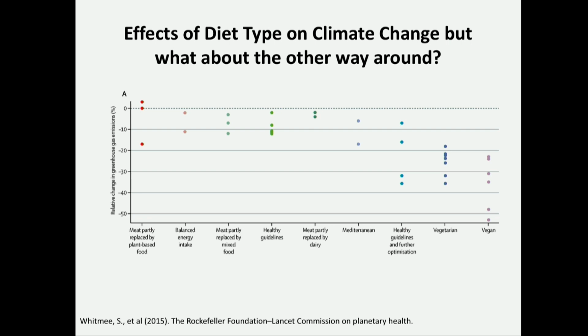A lot of you have seen different versions of this graph. Tillman and Clark had a paper in Nature. I think I sent it to Joshua, wherever Joshua is, looking at the impact of different diets on greenhouse gas emissions or land use. We usually are looking at how agriculture production systems or how different diets, whether it's vegan, meat-based, Mediterranean, pescatarian, are impacting climate, right? And these climate variables.